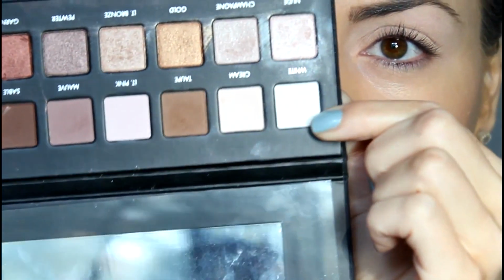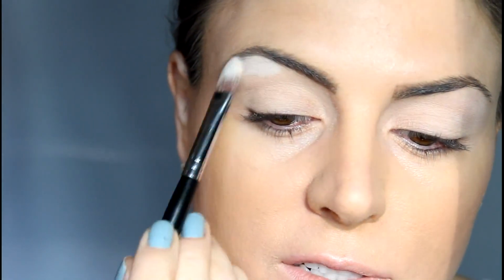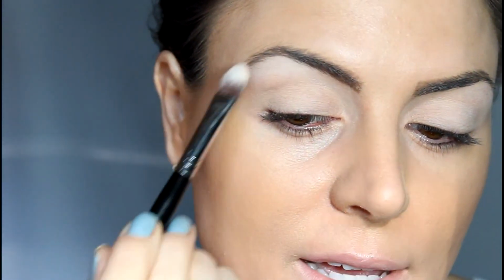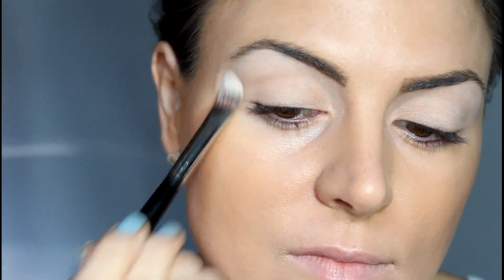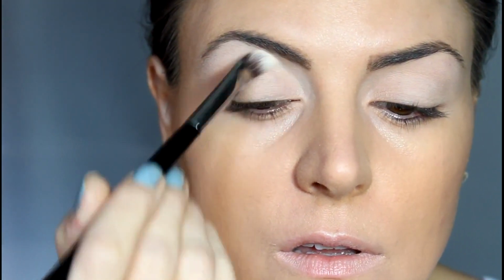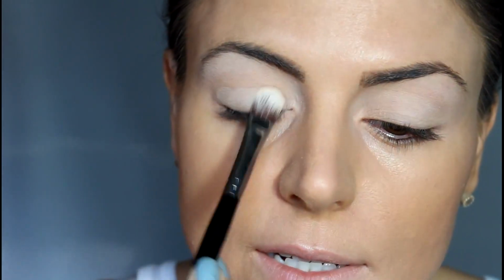And now I'm taking white, this matte white, and I'm going to put that underneath the eyebrow from the very beginning all the way to the end, and then also in the inner corner. And then I'm also going to bring it onto the lid.